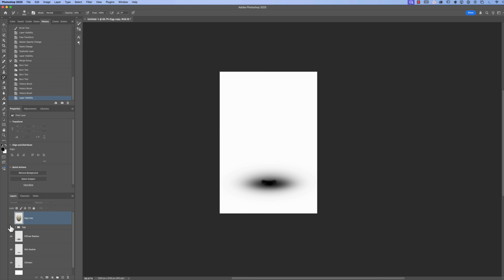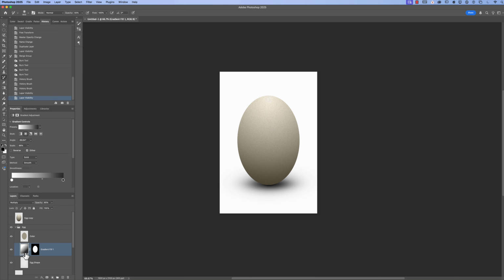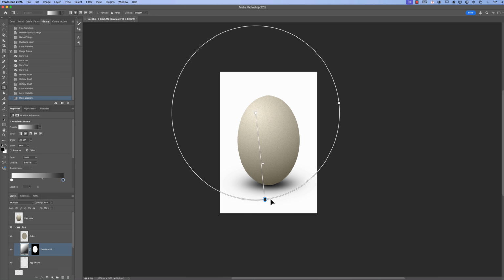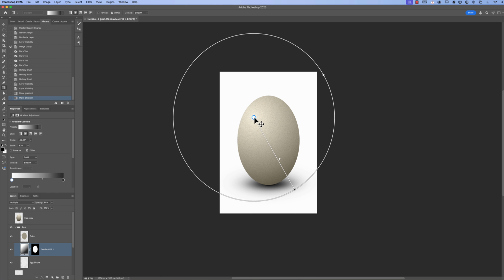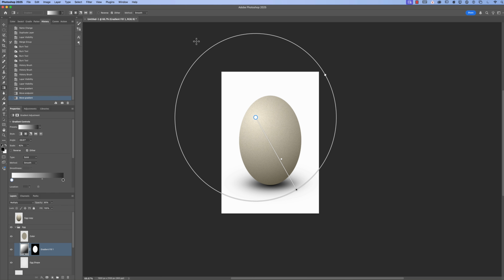If I want to go back and I decide I want the change made in the direction of light, I'm going to go to the gradient fill layer, activate the gradient tool, and now because I haven't rasterized this, I can move the direction of light anywhere I want it. So now I want the light to come from the side. Up here, if we're again looking at the compass north, south, east, west, that's about west, northwest up there, a little bit higher, but you can put it anywhere. It's totally up to you.